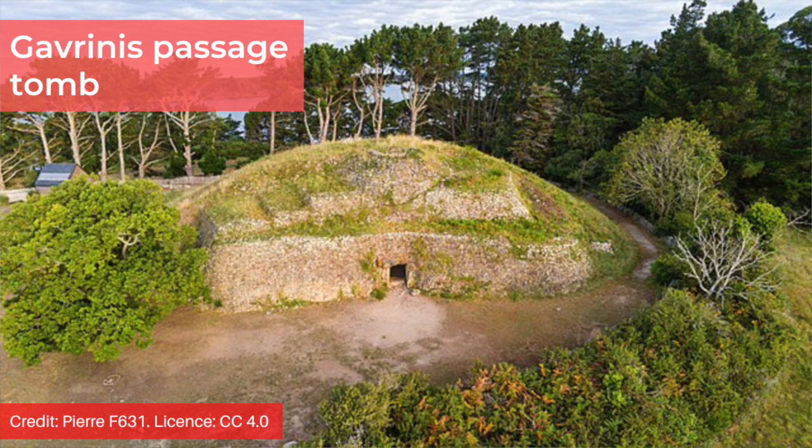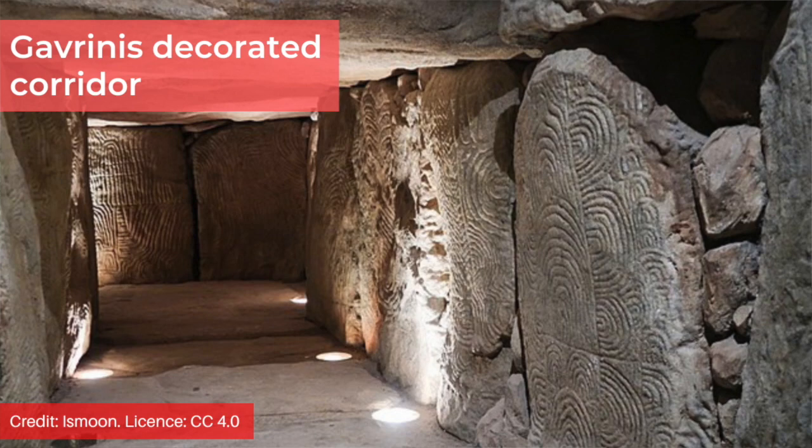It contains a ceiling slab with a carved bull and other decorations, which appear to be part of a scene which continues at the Table des Marchands and the Vingel tomb. Experts think the slabs in all three tombs, which show the scene, were once part of one large menhir before it was broken up and reused. The chamber in the centre of the cairn is reached by a corridor lined with highly decorated megaliths, including geometric motifs such as zigzags and curvy lines, as well as staffs and horns. Some of the slabs facing the cairn stones, which is over the tomb, are covered in decorations, even though these would not have been visible originally. It's thought these were brought from elsewhere and reused.